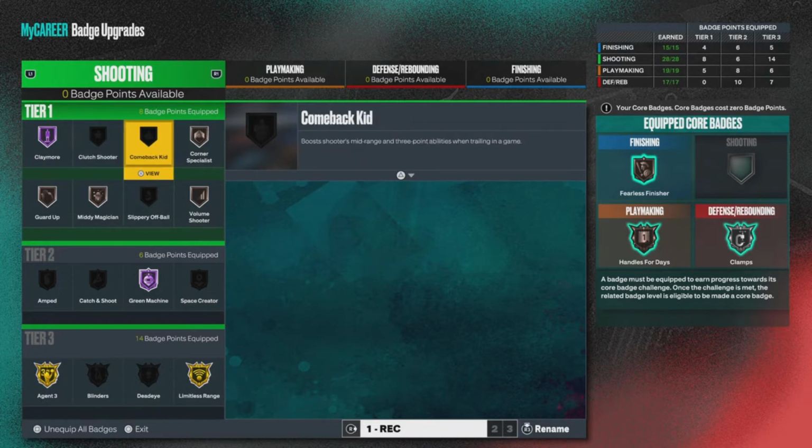Comeback kid is an interesting badge to have. I would say if you're going to use this badge, only use it on the rec, because if you're trailing in a game, it's already bad enough. Like if you're in the park, 3s or 2s, and you start trailing, you're probably going to lose that game. In the rec center is different, so if you have this on in the rec center, it'll be cool, but only bronze will be good. You don't need to do anything else more than that.